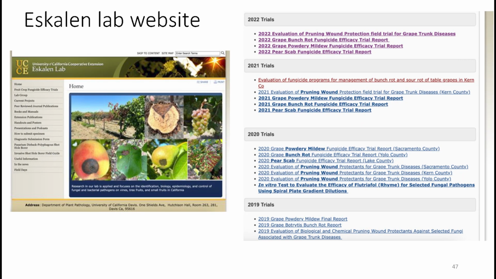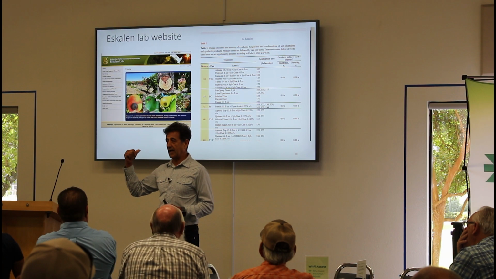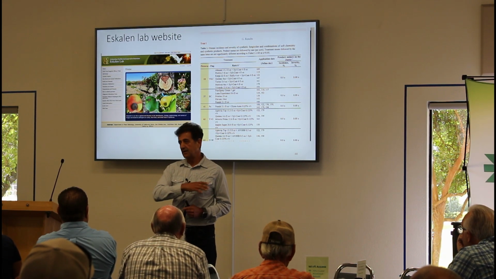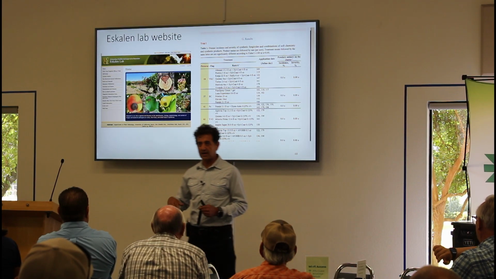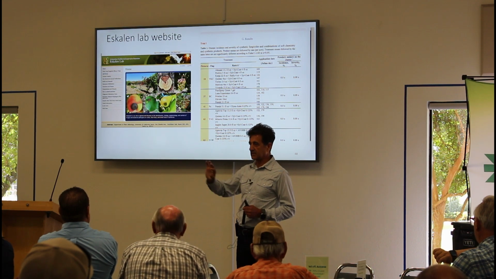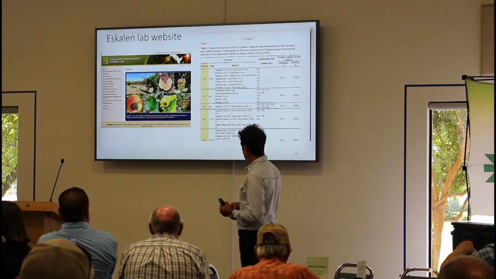And how are you going to find that? These are the results that you can find, each one of them. We are working not only on grapevine, but also on other fruit crop fungicide trials. Every year we have a field day to show you those results on our campus, in the vineyard. This year, the field day is going to be July 18th. You are all invited. You are welcome to come and join. It's in the morning. You can find that information on my lab website as well. It's free of charge. We also provide a free lunch if you like.